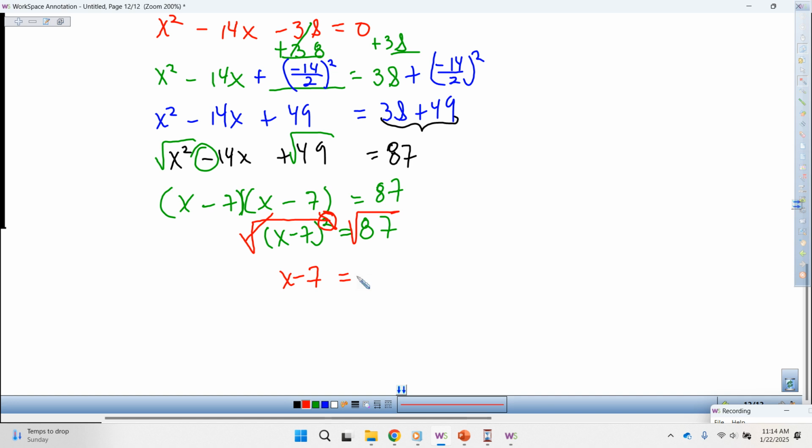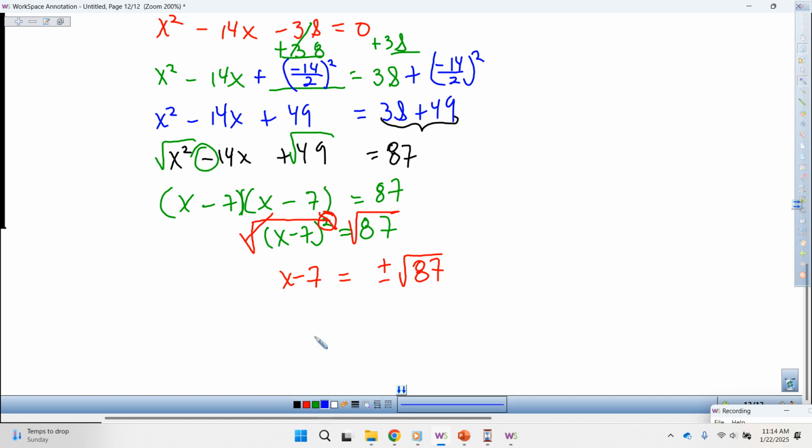This is where I wanted to get to. Can you find the square root of 87 without running into decimals? No, right? Because it's not a perfect squared number. You can find the square root of 81, or the square root of 100, but not the square root of 87. From this point forward, when you end up like that, for right now, I want you to do this. Plus minus square root of 87. Leave it as is. So do that right now. Write that in there. Plus minus square root of 87.